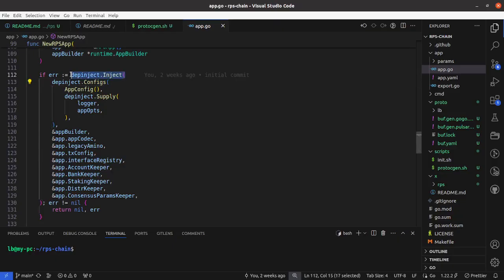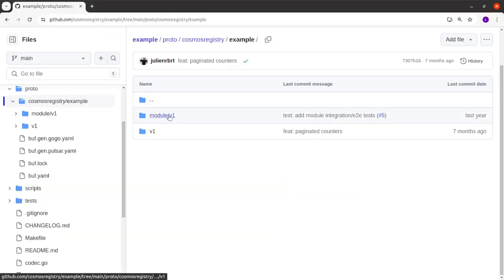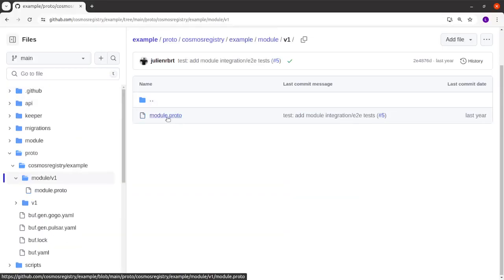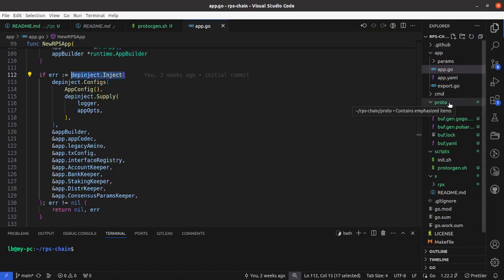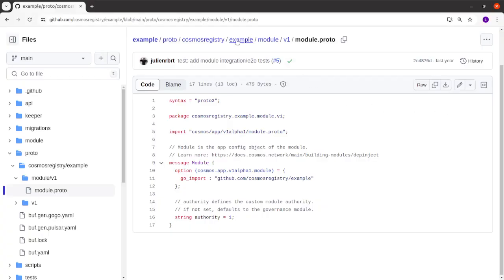But for this dependency injection to work, you will need this specific protobuf file called module.proto. So for us to work with our custom module, we'll have to add this proto file. So let's add it for our module. So in proto, under lb/rps, we'll follow the same folder structure here.